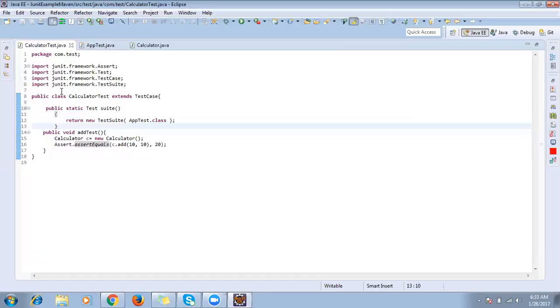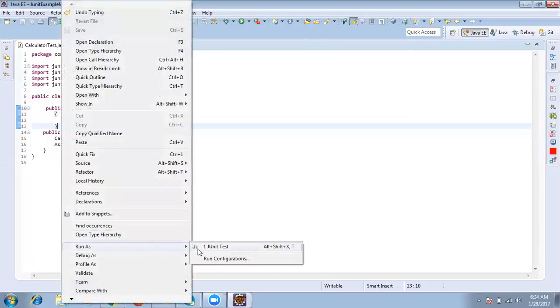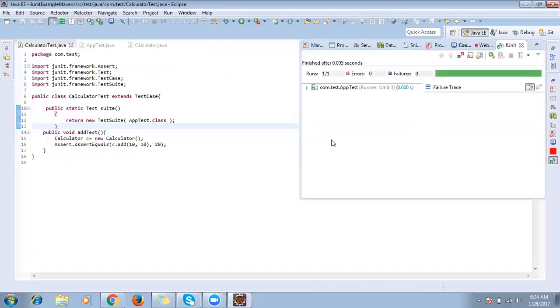Just add these life cycles and run it. Yes, now it is success, correct?